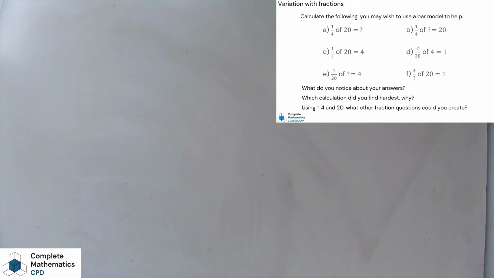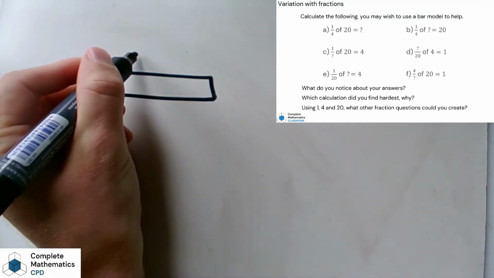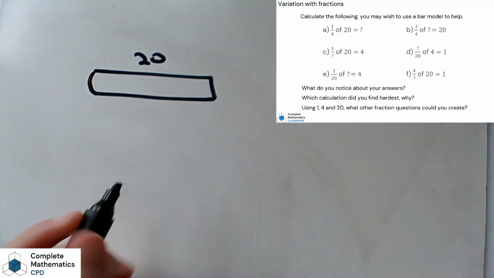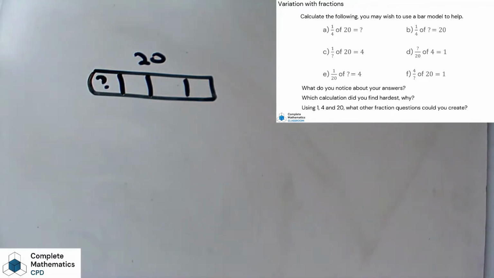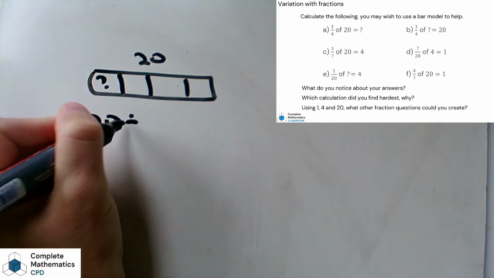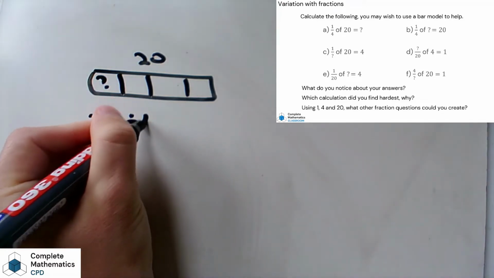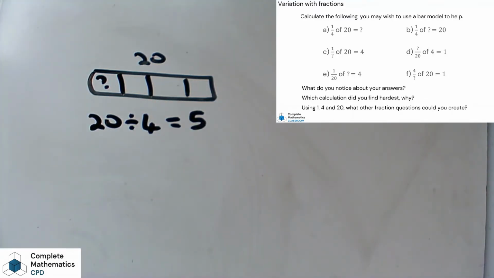Okay then, so in the first question, this is like your bread and butter bar model if you like. We've got the total amount, we know that it's 20, and we're asked to find 1/4 of it. So we need to divide it into 4 equal parts, and we're after that one there, say. And it lends itself nicely to a bar model because you can see that the calculation we're interested in here is 20 divided by 4, which is obviously 5. So that's probably the easiest of the 6 questions, you might argue.